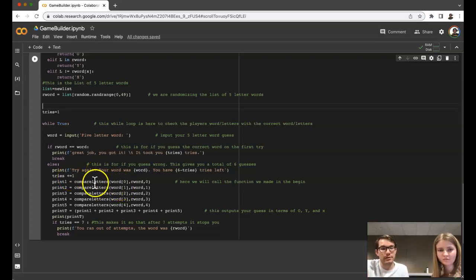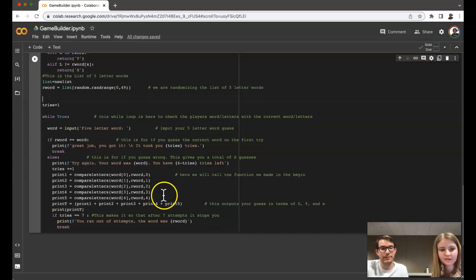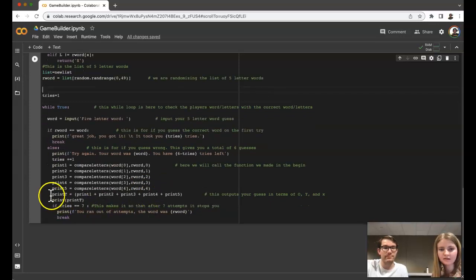And then here it uses the compared letters function, where you enter the word, then the first letter, then the R word is the word that it chose from the random list, and the 0 is the placement, like we explained earlier.